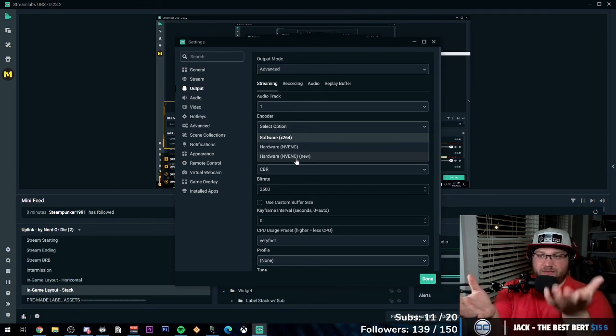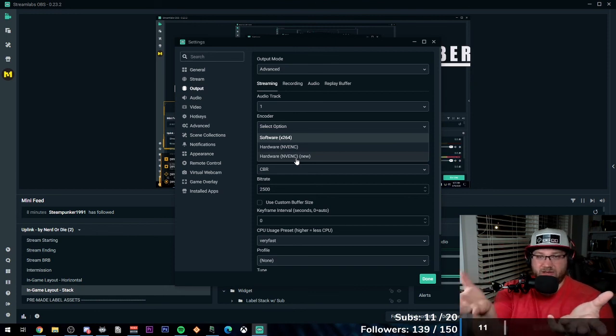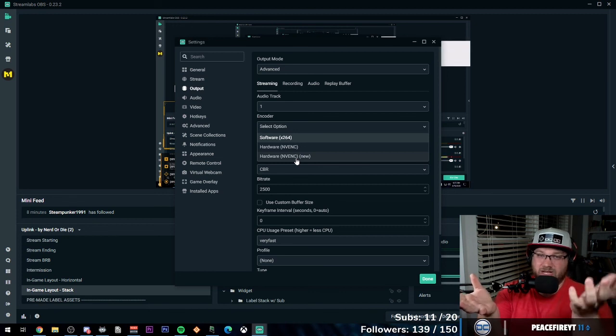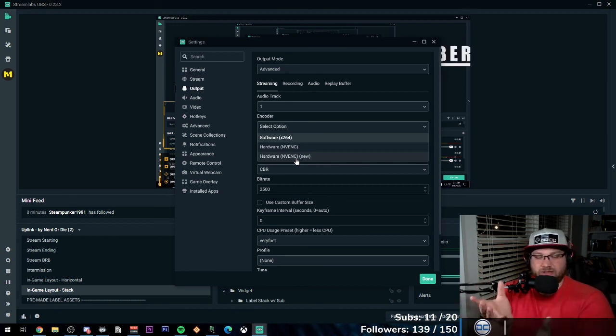You can get a 3700X and a 5700 XT, have a better graphics card, a little bit better of a chip, but you don't have the encoder that's really going to give you really good quality. So you would use the X264 and eat up resources on your CPU. So it's kind of a trade-off on how you do things. And in some ways, there's good things in one way and bad things in the other way. You should probably go do more research on that. Just know that if you have a graphics card, you have an encoder, which means you can do this.